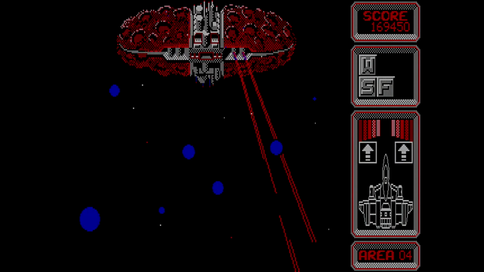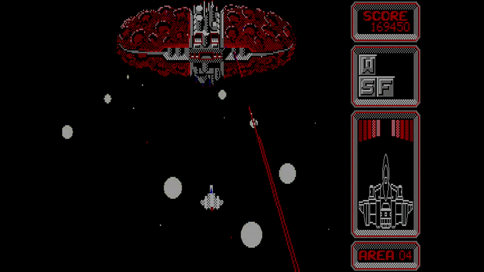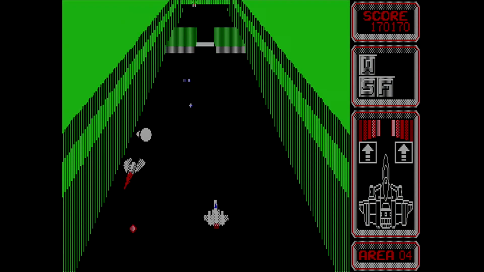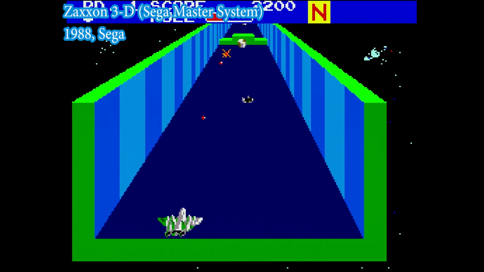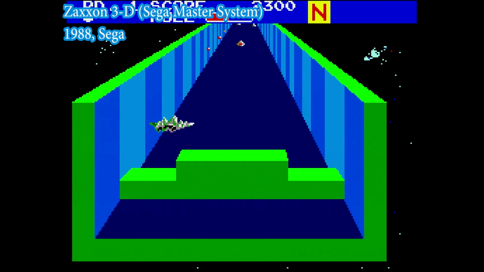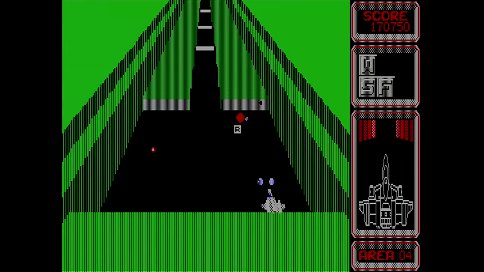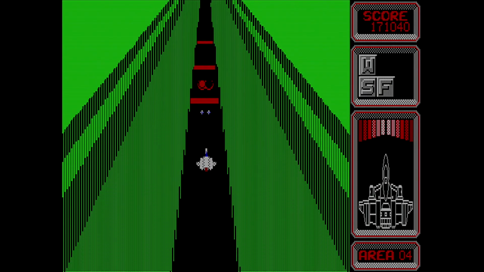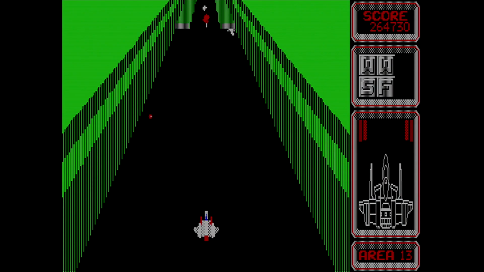Lastly are my favorite, the fortress areas. These show a short animation of Sylpheed flying into a highly defended fortress. The 3D effect here reminds me of Zaxxon 3D for Sega Master System. But of course in that game you fly up and down rather than forward and backward as you do in Silpheed. These areas tend to be the easiest, especially if you have 2 laser cannons.